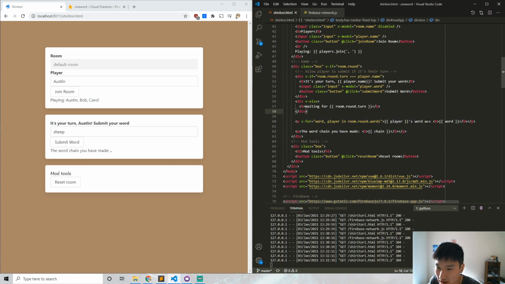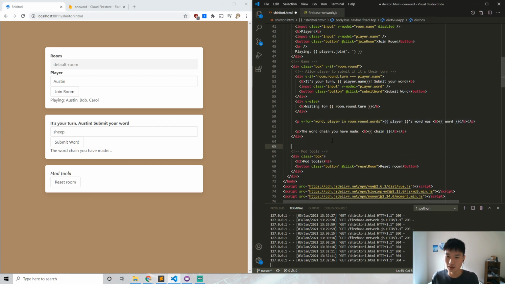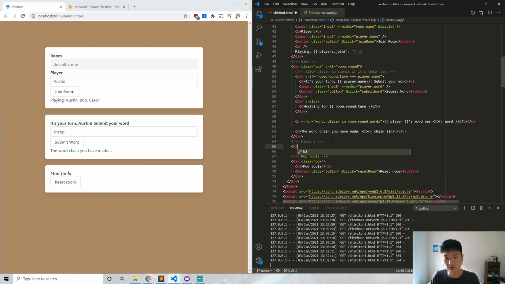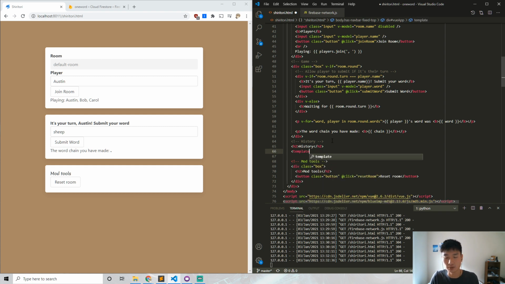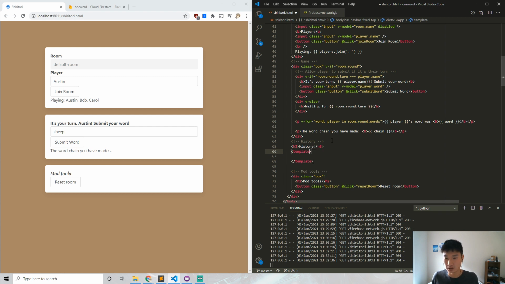But for now, just the... actually, it's a single line. Maybe it's not that complicated. Yeah, okay, I'm too lazy. So let's say this is history. I'm not going to put it in a box because it should be a little bit less visible. So I'll still have the heading history. And then this will be a template now, I think. A template is just a snippet of code that gets reused.